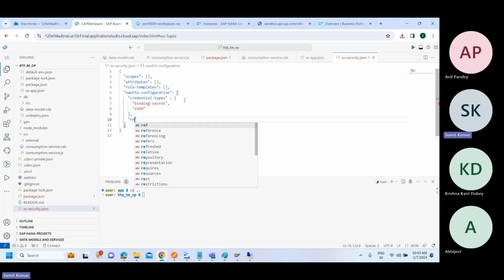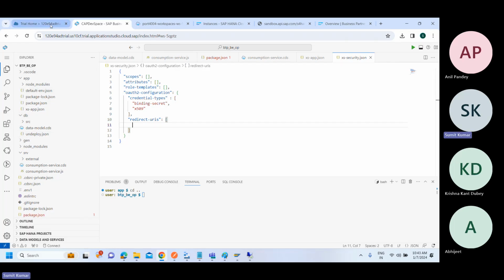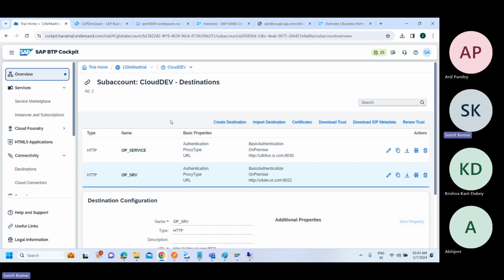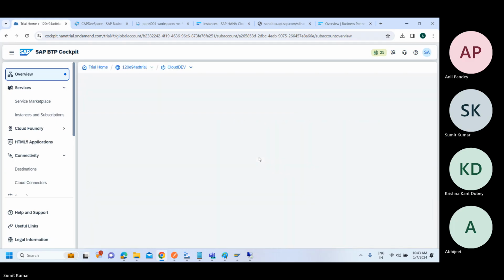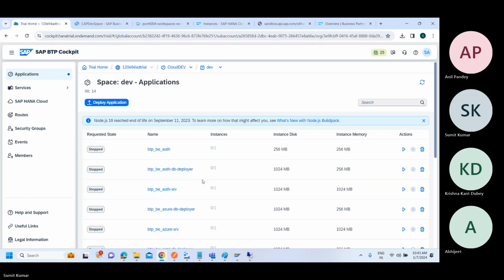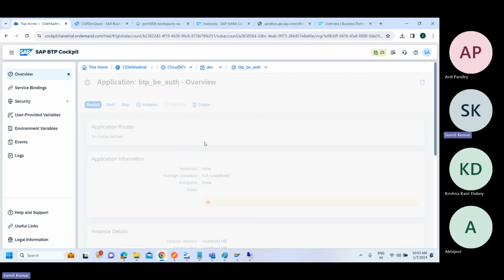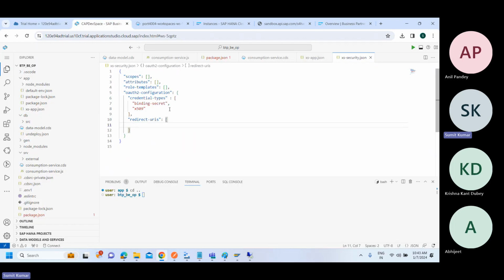Another one we'll need is a redirect URI. Okay, in the redirect URI, we'll pass the whitelisting URIs. What are the whitelisting URIs we'll need? So I'll just go in the overview and we'll pass the one which we need. Okay, so for example, this was one of them at that point in time, CF app US10, right? This was the path. I'll just copy this and I'll add it over here.